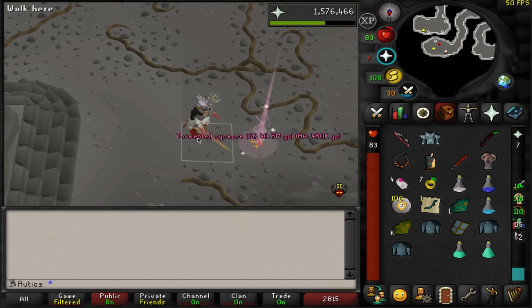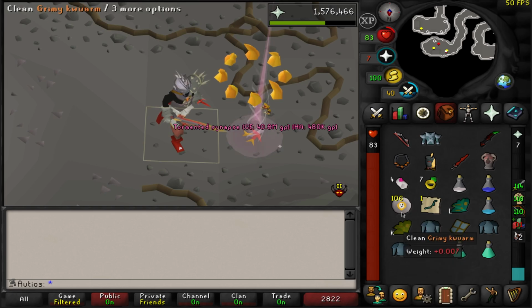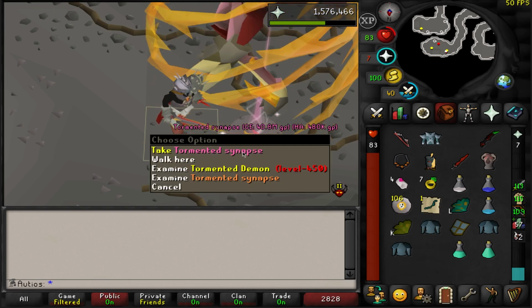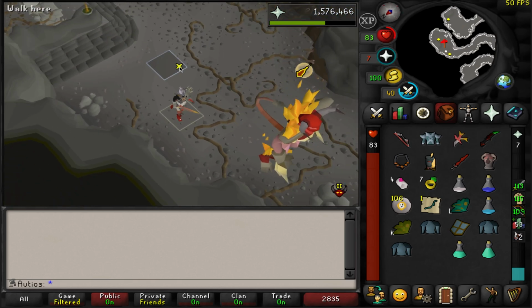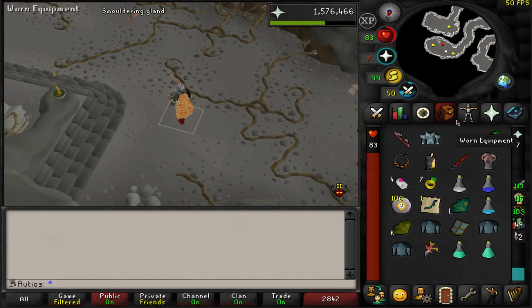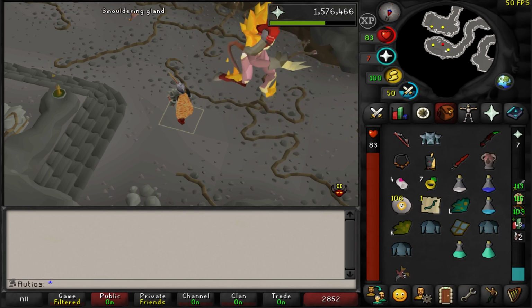Oh my goodness. Oh my goodness, dude. Oh, I was about to go to bed and we just got our 3rd tormented synapse. Man. So yeah, of course, you know, you kind of wish it would have been the bone claw, seeing as I already have 2 of these things, but we're going to put it to use.